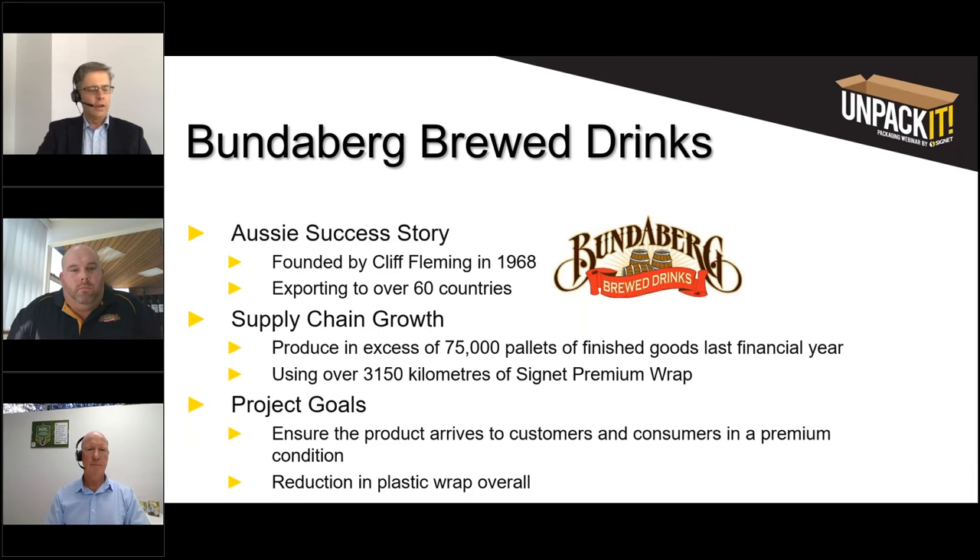It's amazing to see Australian manufacturing taking it to the world. Key to Bundaberg Brew Drinks' global success is their natural product — a lot of people are turning to natural products — and also the presence they've built as they've grown in a sustainable manner around the world. The iconic ribbed cap and glass bottle are now being recognised in markets globally.